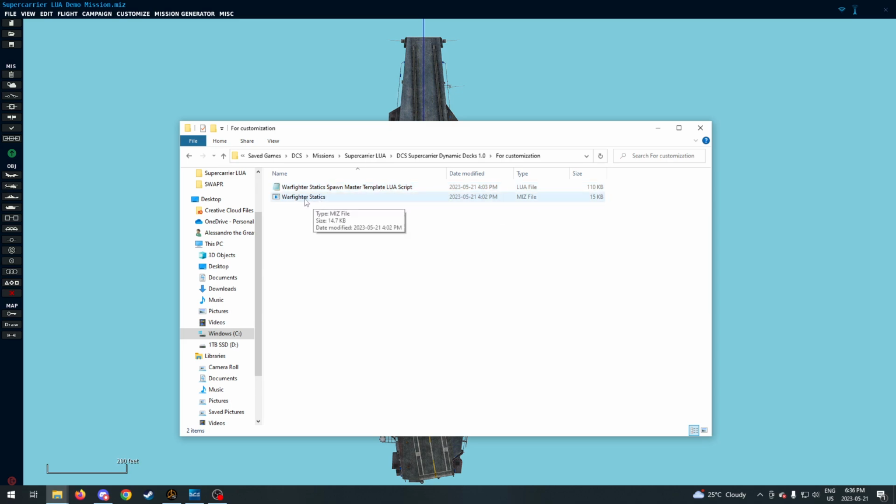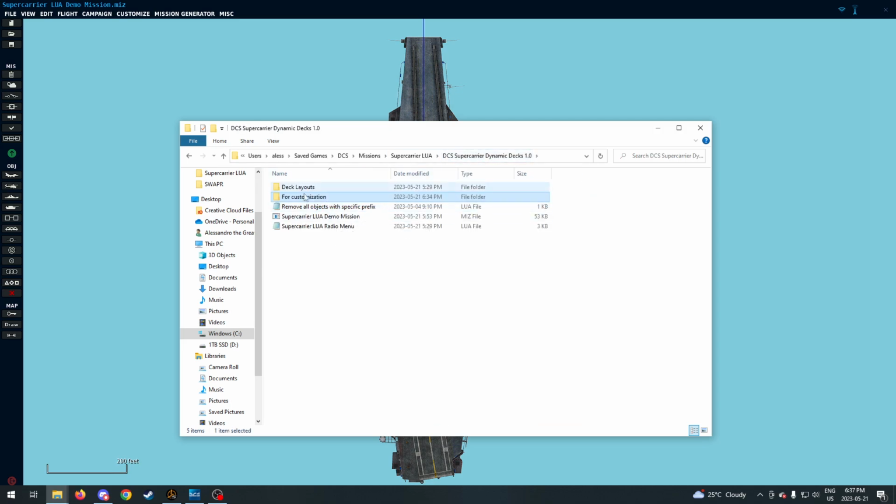Warfighter statics is, Warfighter is CVN 73, and it's a base mission from which all static locations are taken and placed into these Lua files. But the only thing you're going to need for your missions is the deck layouts.